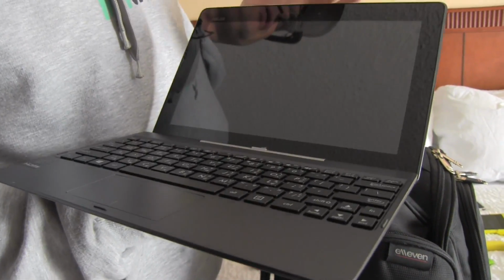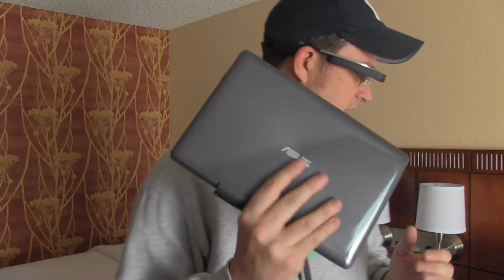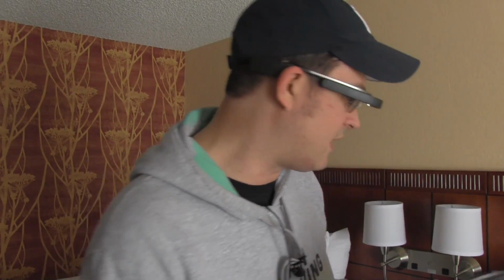So just to give you an idea about the performance of it, the GPU, or the IGP in there, is almost an HD 3000, so I can render, let's say, a 13 Mbit 1080p stream of 5 minutes in about 2 minutes. And I think that's pretty cool for a small little device that only costs $350 or $399. So this is just my backup device, if I want to be really mobile.